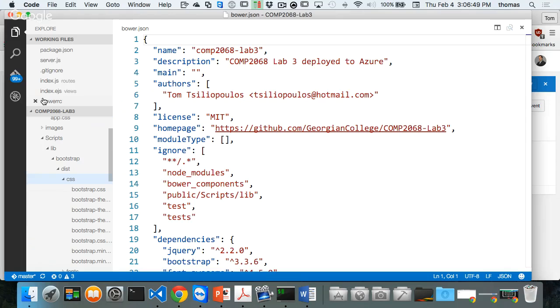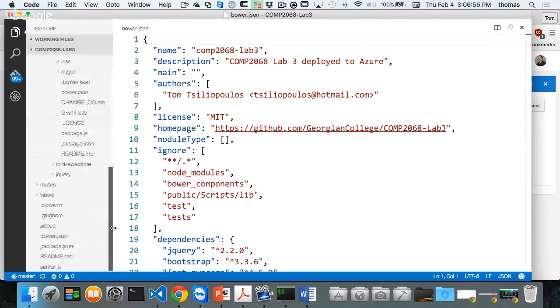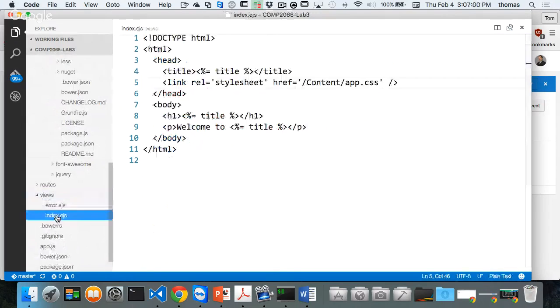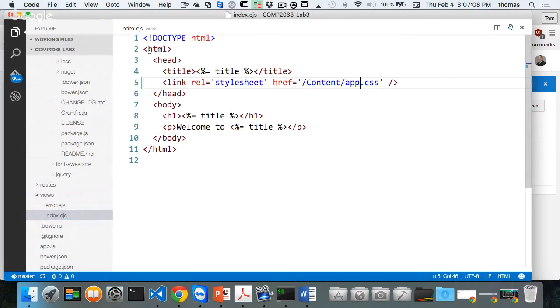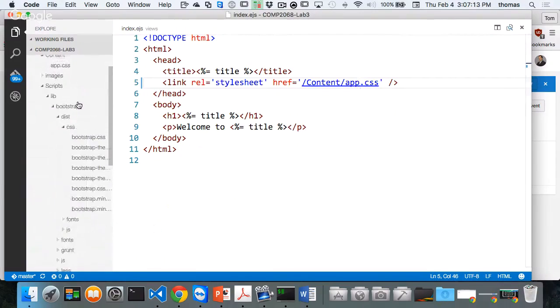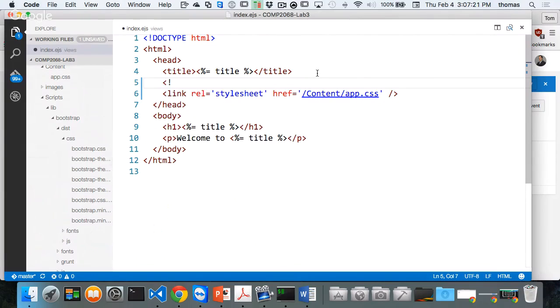Let's make some more room for myself. And I want to look at my index.html or my index.ejs for a second as is. Here's my index.ejs. And notice it's back to plain text. Or let's put it into HTML. Yay. Okay. I want to use my style sheets here, but I want to pick the right path. And I want to use my app.css last. So I want to first put in some code, some stuff that we normally put in, something like a CSS section. I want to have that in there for sure. Just kind of a hint there.